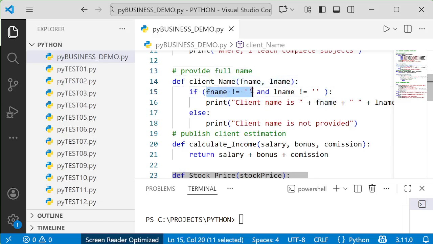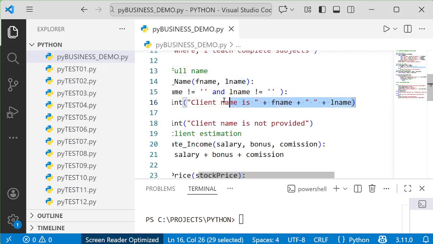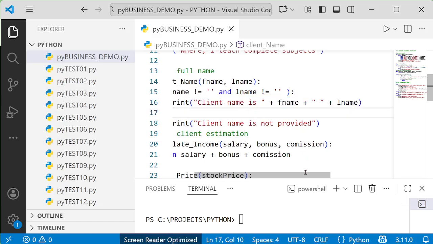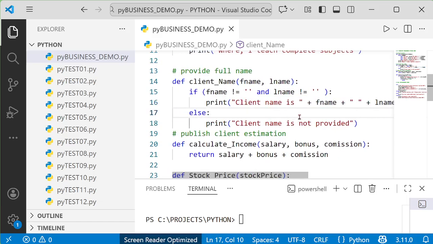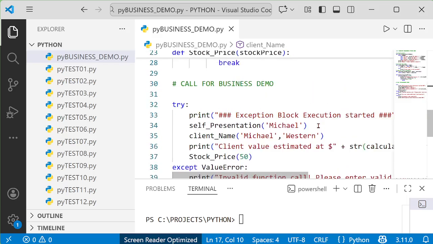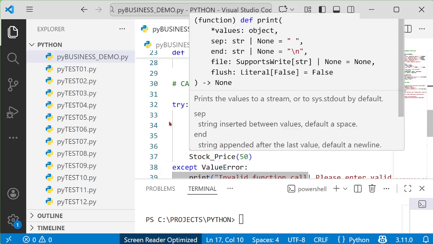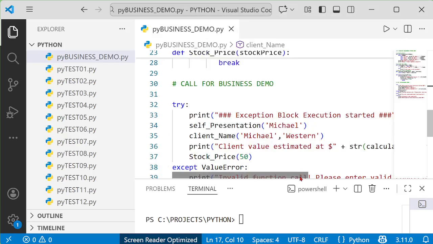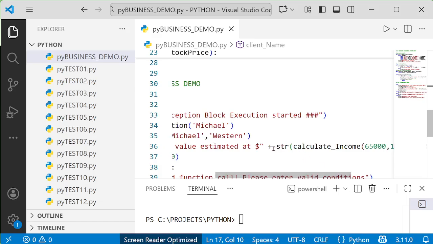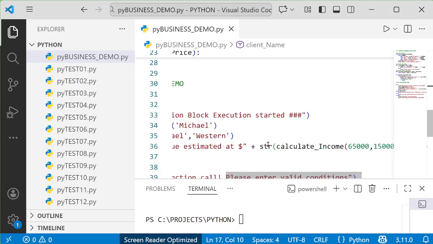First name is not null and last name is not null. We're going to be combining a line for output here. Else, obviously something else.